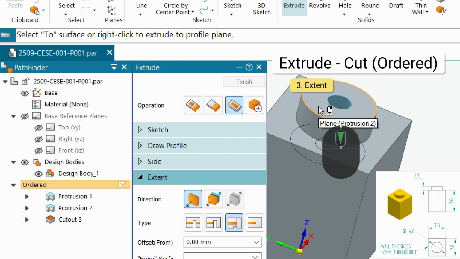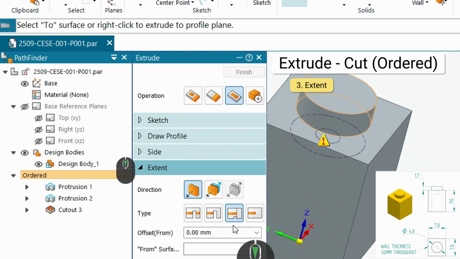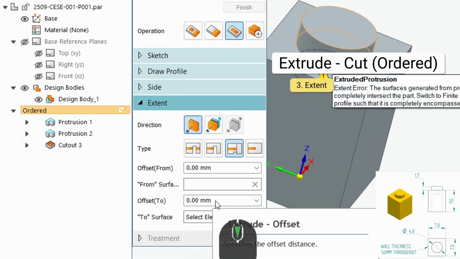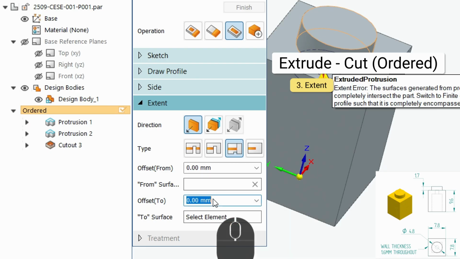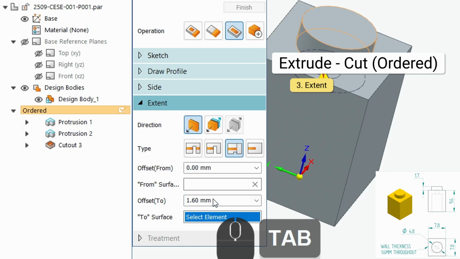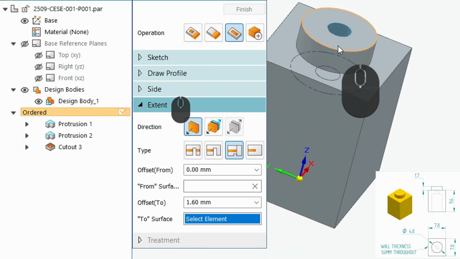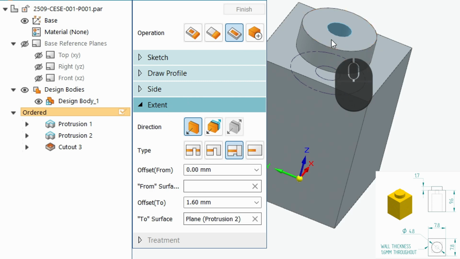Well, you see it's previewing that it's going to cut right through the hole. We don't want that. So maybe let's give that an offset first to make life easy on ourselves. So I'm going to type 1.6 and hit tab. And now I'm going to choose the top surface. It's still giving us that preview, but I have a little bit more faith that we've selected an offset. So I'm going to select it.